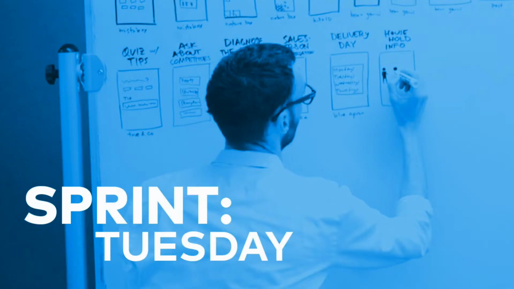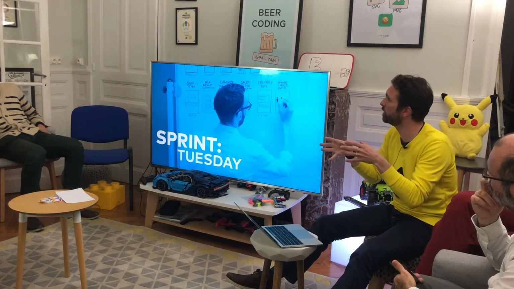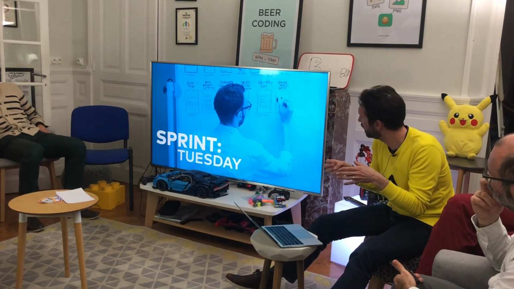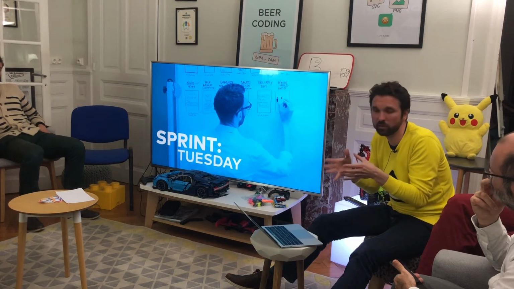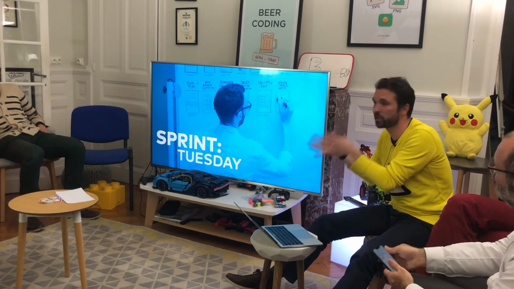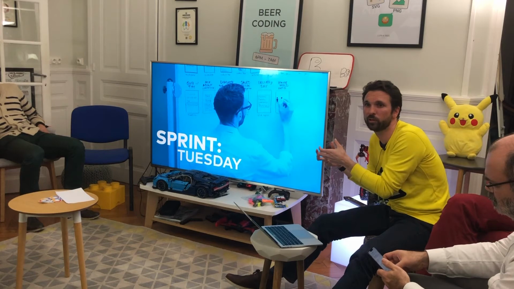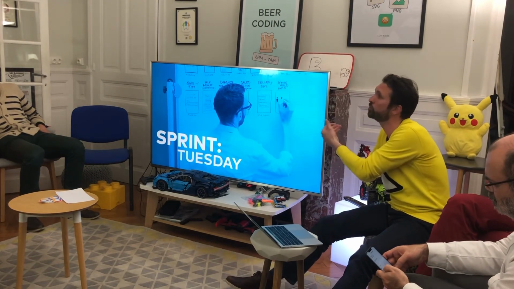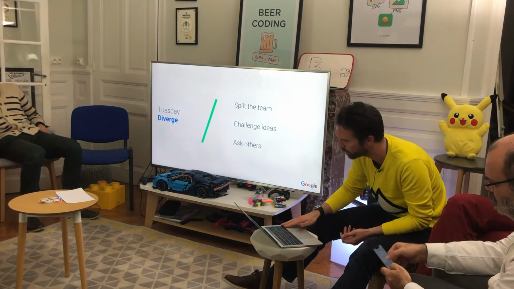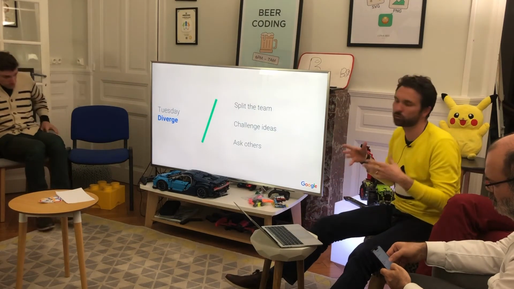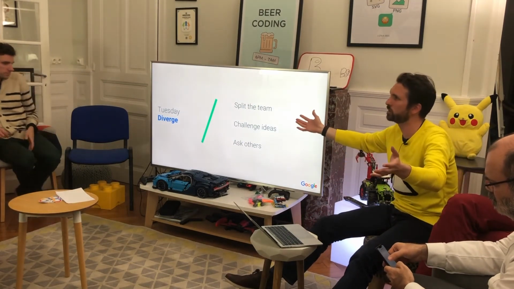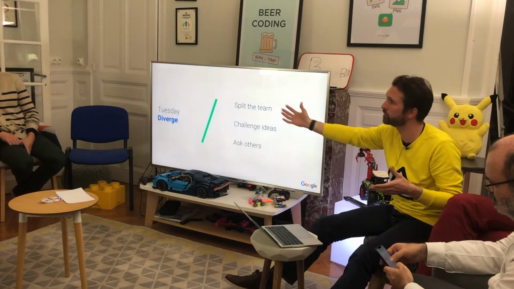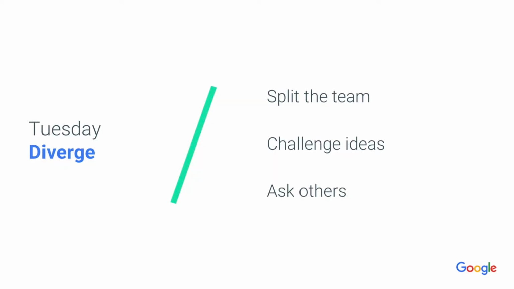Okay, then the second day. So you decided on a key moment that you will redesign, and right now it's time to sketch it and to figure out what the solution would look like. And the idea on Tuesday is to diverge, actually, to explore many different ideas that you may have as a team prior to converging on Wednesday.